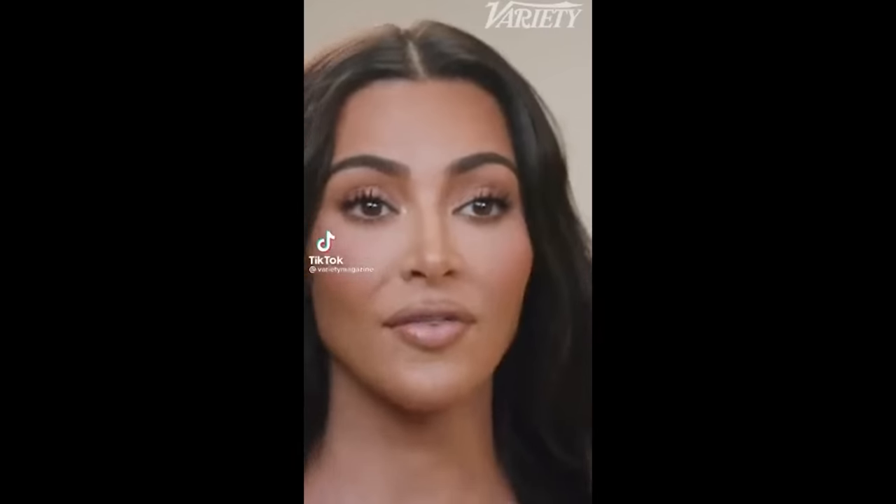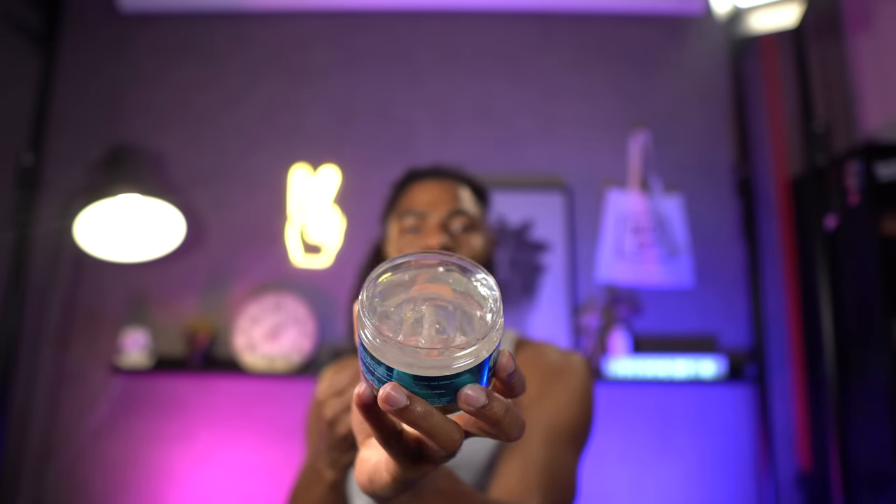Let's go ahead and apply this little bit of leave-in conditioner. Strangely, it kind of feels like lotion, but in a good way. It's very moisturizing. My hair is still a little bit wet. Let's go ahead with the gel. She's really jelly. This is a hit — thank God, I was so scared. I was like, oh my God, I don't think this is going to be like a gel I like because it's not that thick. She got the clumpage, the shine, and it smells good. She's three for three.